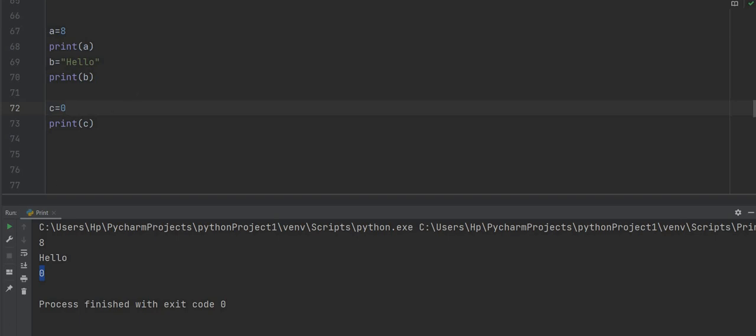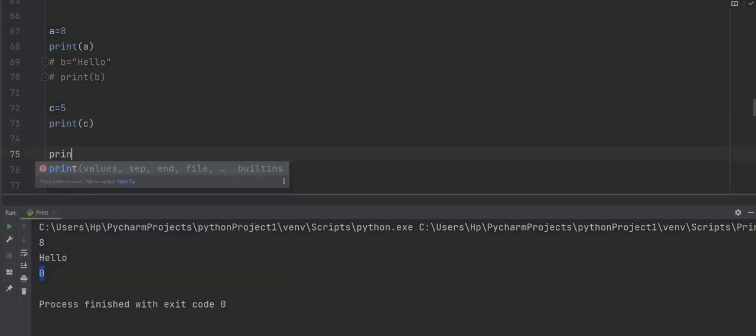We can also do some operations using these variables. Let's comment this first and see. I am changing the value of c from 0 to 5, and now let's say I want to do some operation. Let's say I want to do addition.